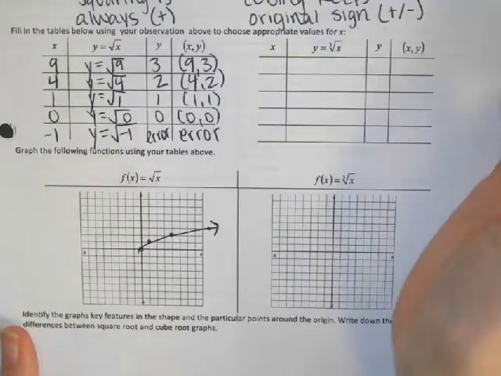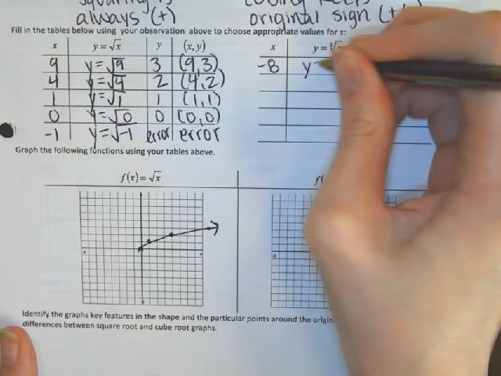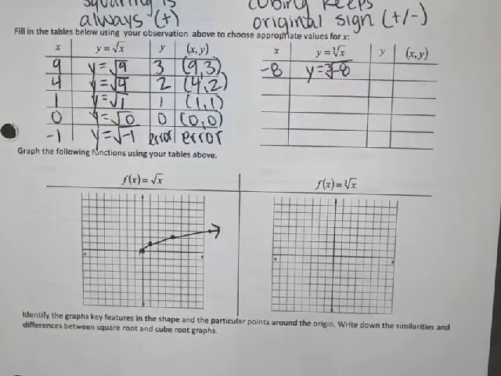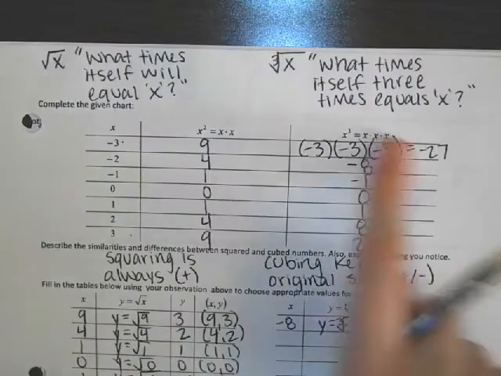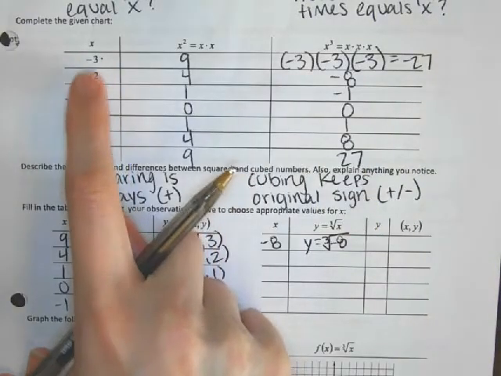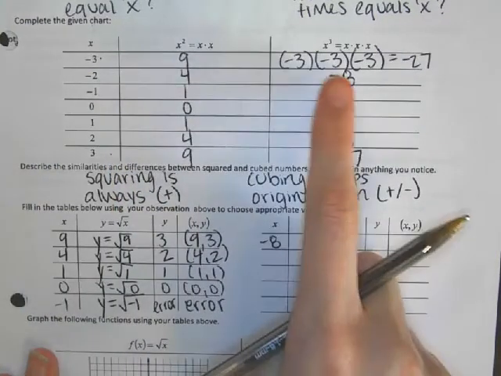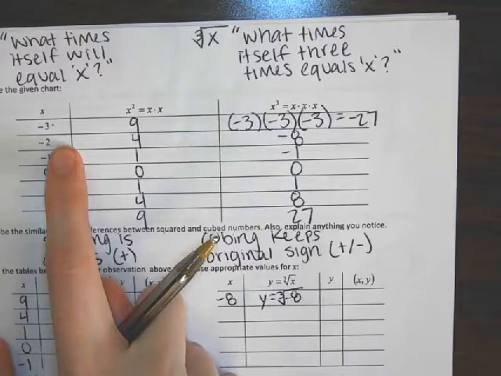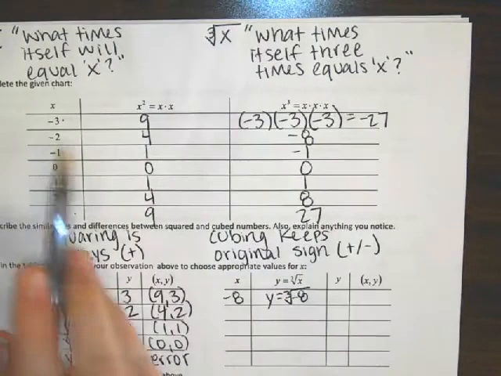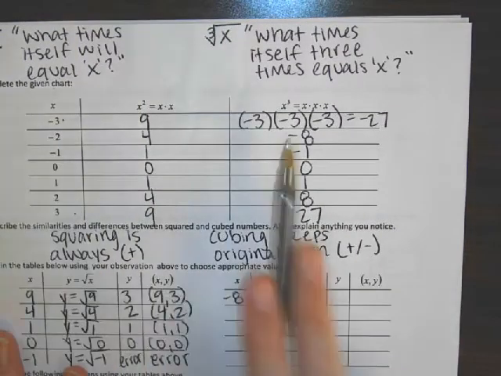All right, let's do cube roots really quickly. Okay, what about negative 8? The cubed root of negative 8, does that exist? Can you have a cubed root of a negative? So there's no such thing as negative cubes? Look up there. We can't have negative cubes? Yes, we can. So what's the cubed root of negative 8? Negative 2. Right here, look. If you take the cubed root of negative 8, it had to have been negative 2. Why? Because we ask ourselves, what times itself 3 times will give you that value? Well, negative 2 times itself 3 times is negative 8, right?